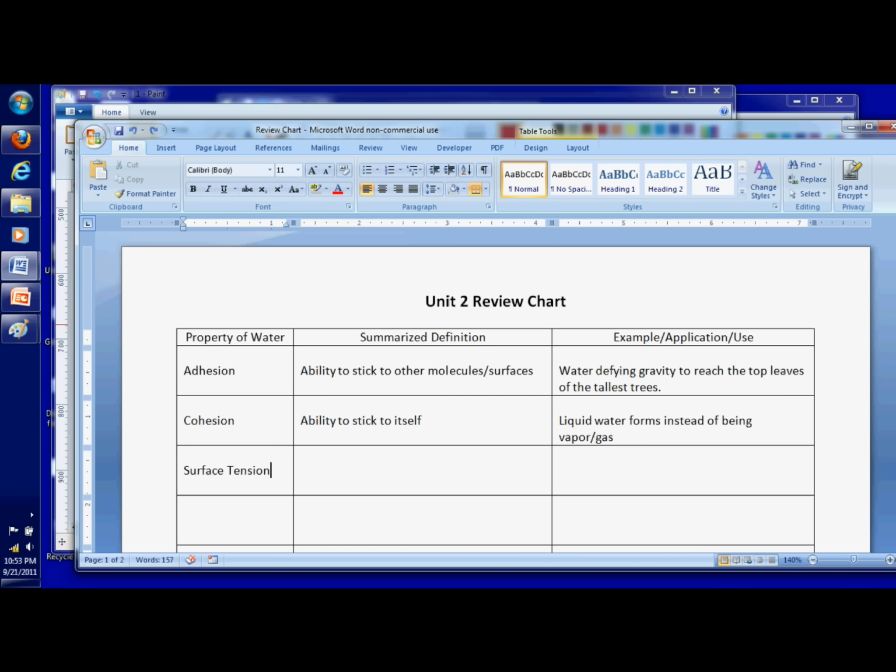Surface tension, this goes back to the Cheerio demo that I did. Basically the definition you could say is its ability to resist other forces. In other words, putting a Cheerio on top, it's able to resist that force and kind of push back up on it. So things are going to float on water and also helping to form drops, raindrops. But cohesion and surface tension both have to do with that.